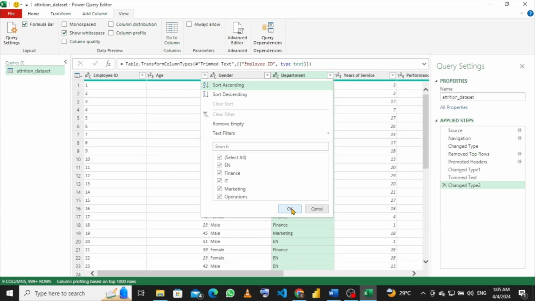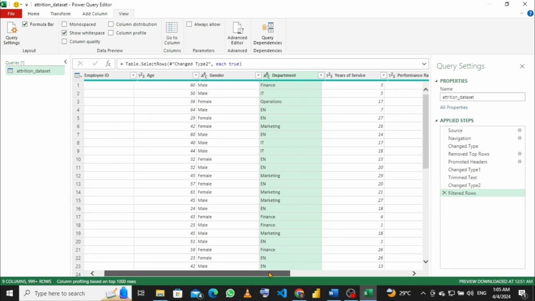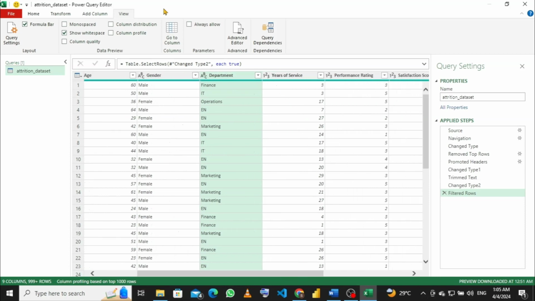Then we move to the next. Let me see. Then we'll go to year of service. This is the years the employee has worked, and yes, it has to be a number.